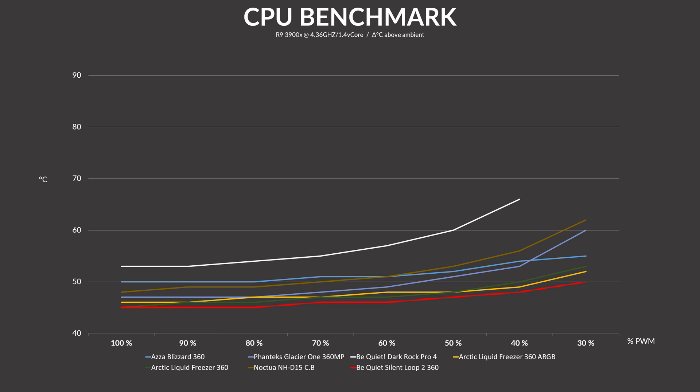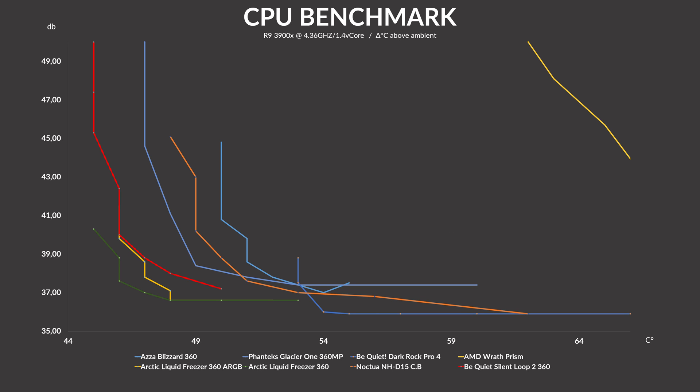But a bit more surprising was the revelation that as soon as we turn down the fan speed, the Silent Loop 360 takes the lead and stays at that position as the coolest cooler until the very end. Normalizing our results by noise reveals a slightly different picture: although the Silent Loop 360 is as cool as a Freezer 360, it is not even close to its noise level. Starting off just as loud as a Glacier 1 360 MP, it quickly drops in noise, but it just never quite catches up with the Freezer 360 — even with the Silent Wings at the slowest fan speed.